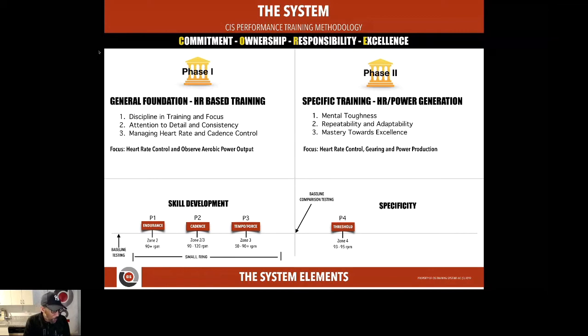Okay, zone 4 heart rate, what we're talking about, pushing that lactic ceiling higher, or that threshold ceiling higher. That's where, when we first start doing these FTP tests, they say, okay, well, I just can't get to the level. Well, we haven't pushed the ceiling higher to support an effort of that type of magnitude, which creates mental toughness, repeatability, adaptability, and mastery towards excellence. 93 to 95 RPMs is the cadence band in that range.